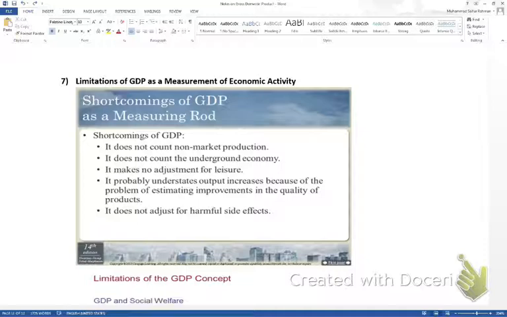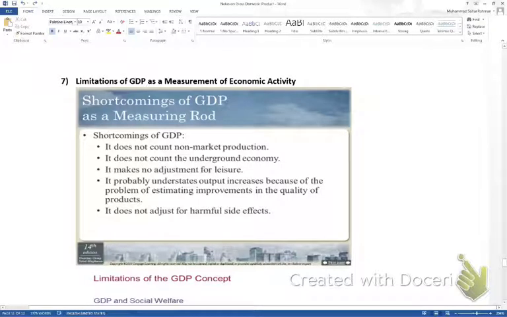So let us go back to the original idea that GDP is a concept that gives us an idea about how the economic activities are taking place. So it gives you an idea about economic activity, but our GDP suffers from a series of problems, which I initially highlighted in the first lecture, but now let's come back to this again. So there are major shortcomings of the GDP.